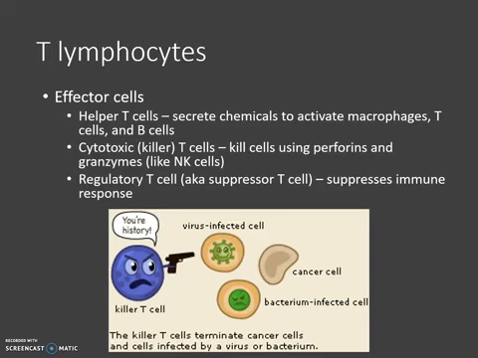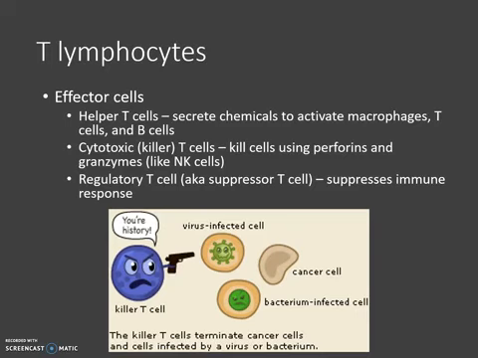There's also cytotoxic T cells, which are called killer T cells, and these work very similar to the natural killer cells in that they secrete perforins and granzymes. And just like the natural killer cells, the perforins poke holes in the cell membranes of a cell that's been infected by a virus or a bacterium. And then the granzymes are the enzymes that are able to enter the infected cell through the perforins. And then the granzymes basically break down the cell from the inside out, and that neutralizes the pathogen and keeps it from spreading and infecting other cells.